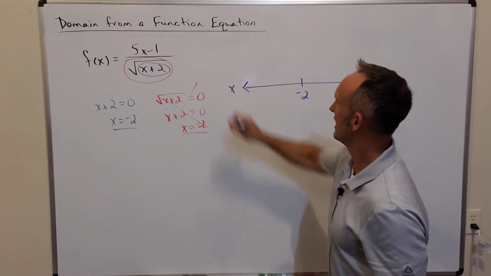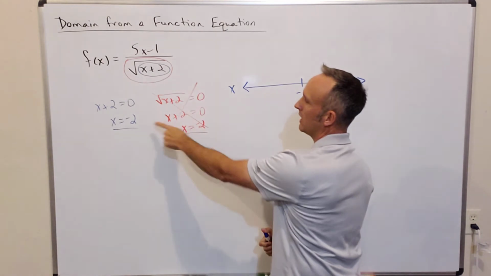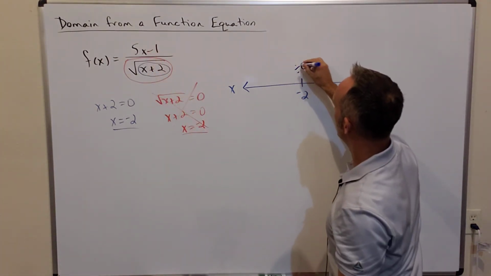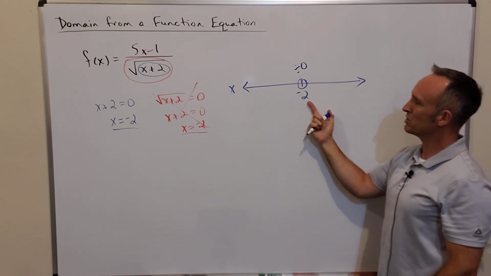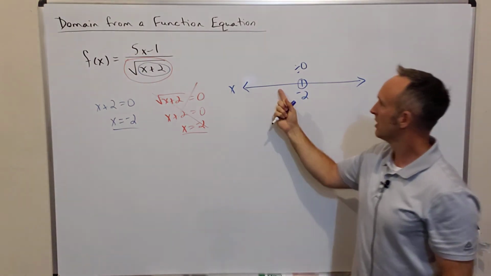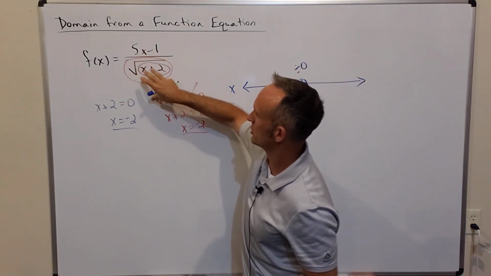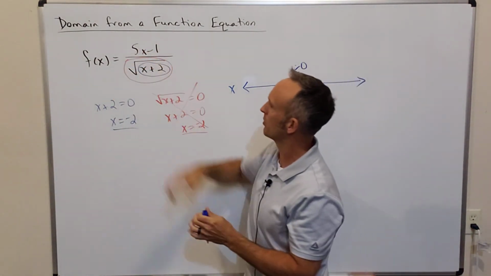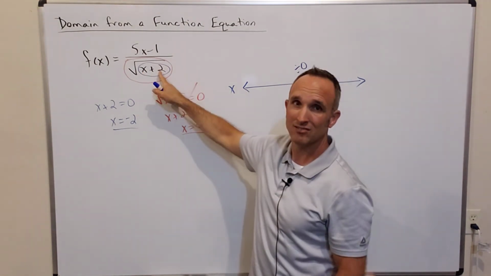So we cut our number line at that value, and then I ask myself, okay, if x is negative 2, well, I already know that that means I would be dividing by 0. So I know negative 2 is not in my domain. Then I look at numbers to the left of negative 2, like negative 10, for example. And if I plug negative 10 in for x, and again, I'm only focused on this stuff that's circled, right? Because the numerator is not a critical area. I can plug anything into that in this particular problem. But if I plug negative 10 in for x, negative 10 plus 2 is negative 8. Who cares about the 8?